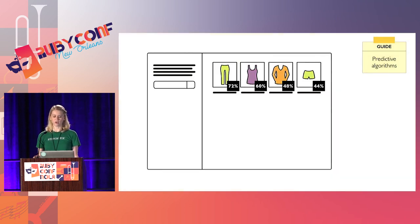We also calculate a match score for each item of clothing compared to the client's preferences. And so the higher the score, the higher the likelihood the client will like the items that we send them. And you can see up here on the image that each item has a specific score, and that is calculated for every item and every client that we have in our system.